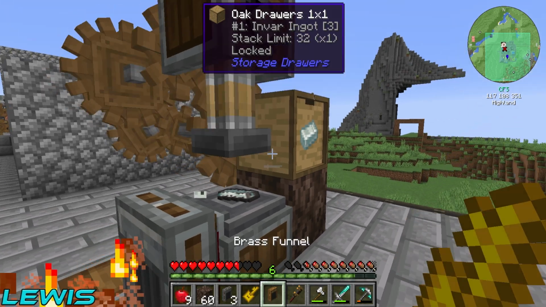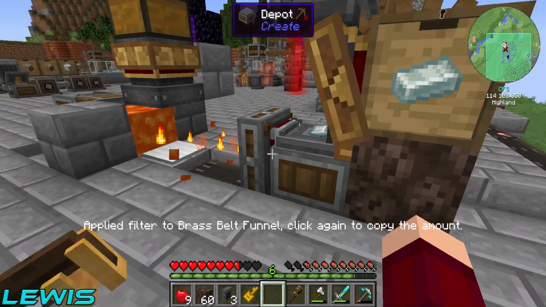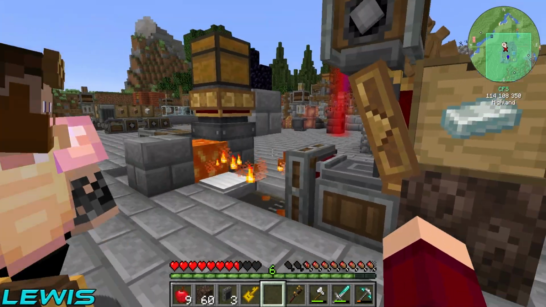Then brass funnel. Take one of those. Add it to the filters. Boom. All right, turn it round. We should be good. So we've got four. There's four in there now.